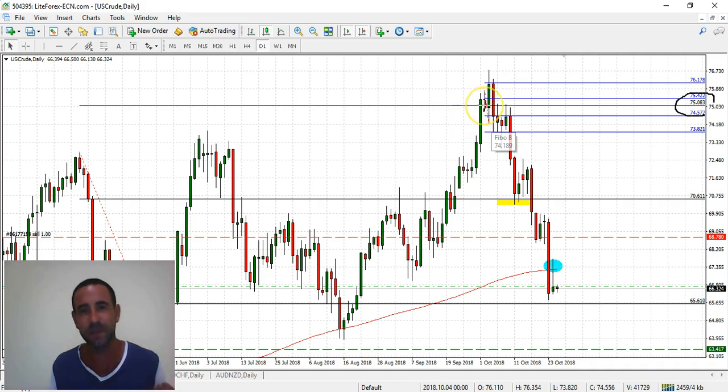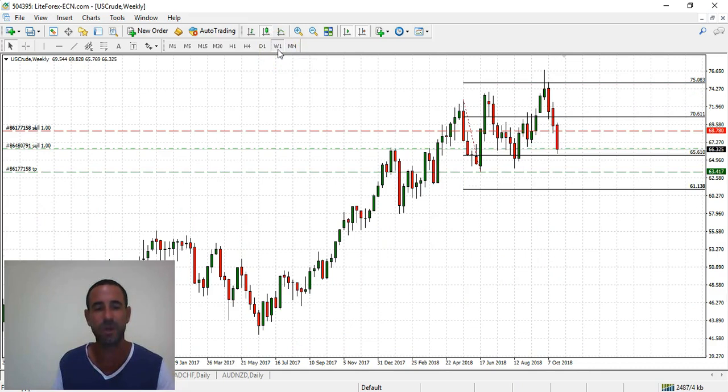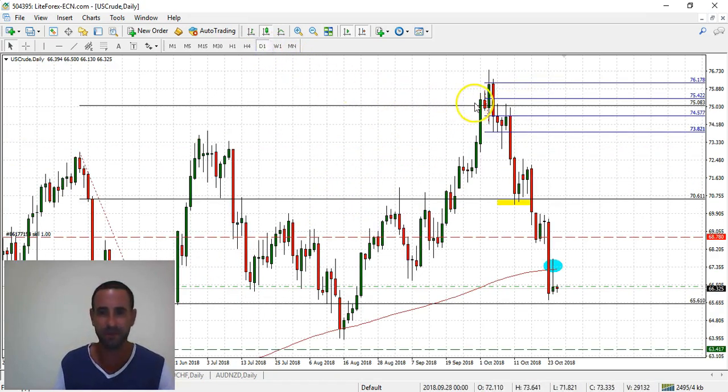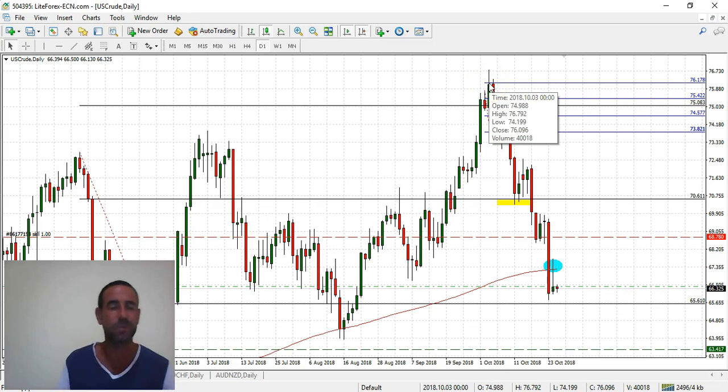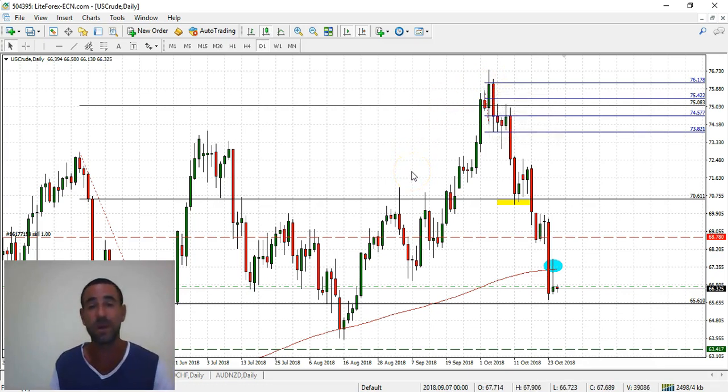I mean, it actually started seemingly breaking that level with the daily close. It closed a few bars outside of that 75.08. But when I filtered out the close with the weekly chart, this is how it looks. Take a look, just that spike here hanging outside of that 75.08. So when I saw that, I knew that this daily close outside of that 75.08 was probably false, probably not genuine, just excess noise.